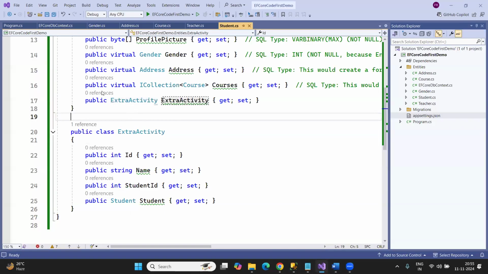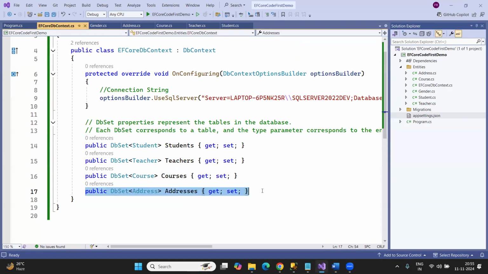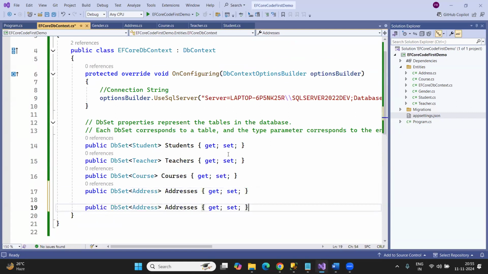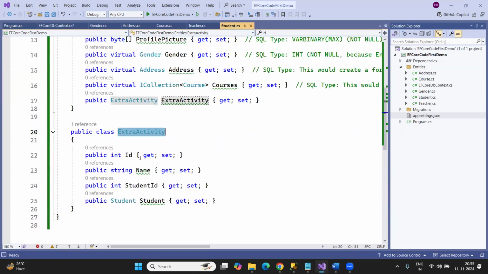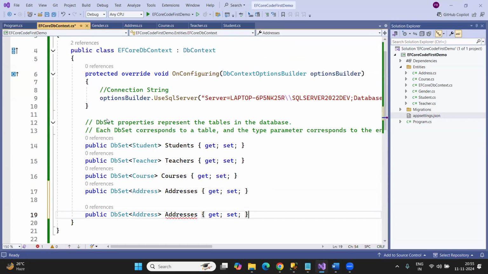And if I specify, for example, inside my context ExtraActivities as a DbSet property, then what should be the table name?